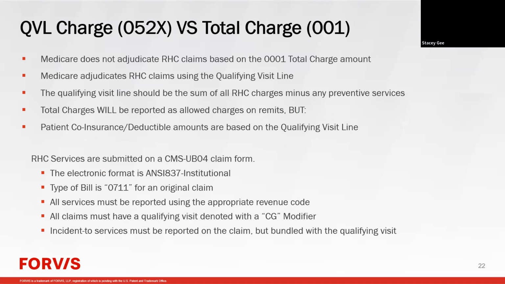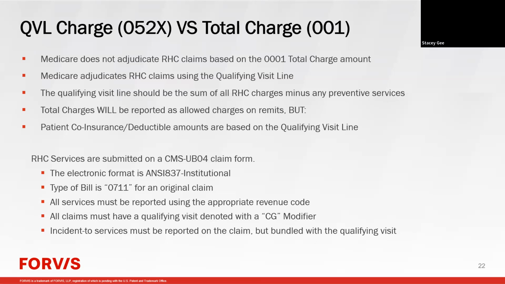I mean, it truly is just one little snippet of the qualifying visit list codes that are published out there on the CMS website. So this is what it's going to look like for you. I think the document may be, I don't know, 10 or 11 pages long, but it's good information.